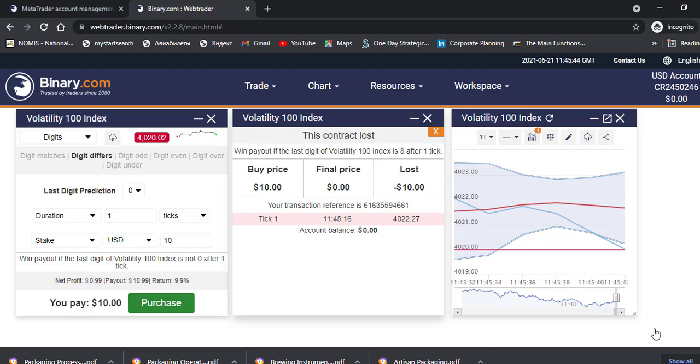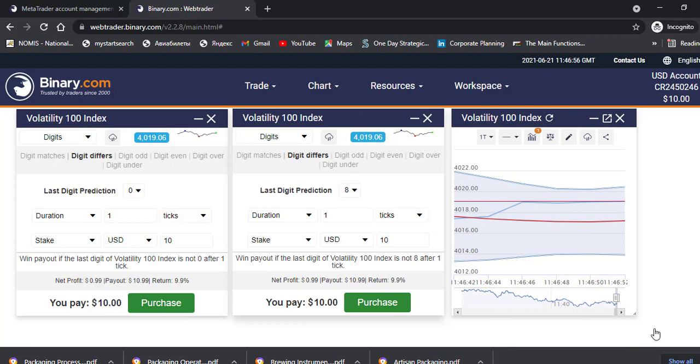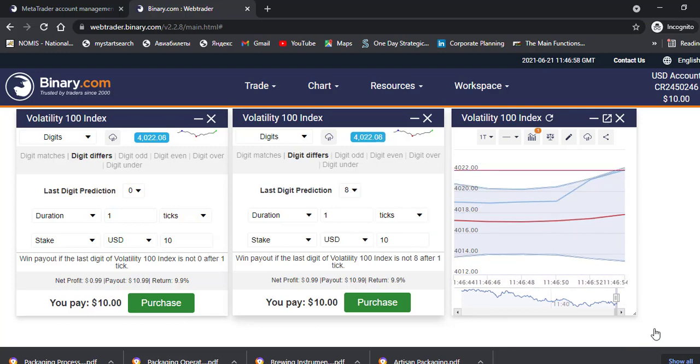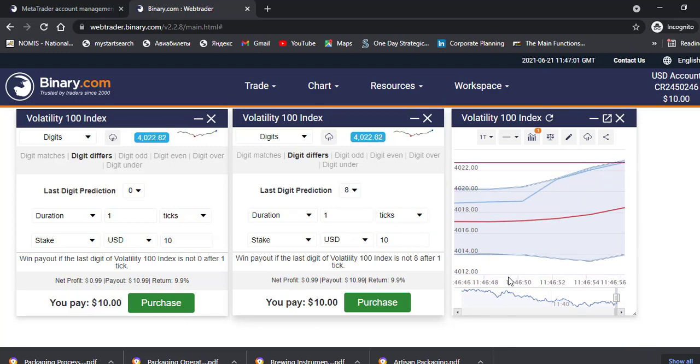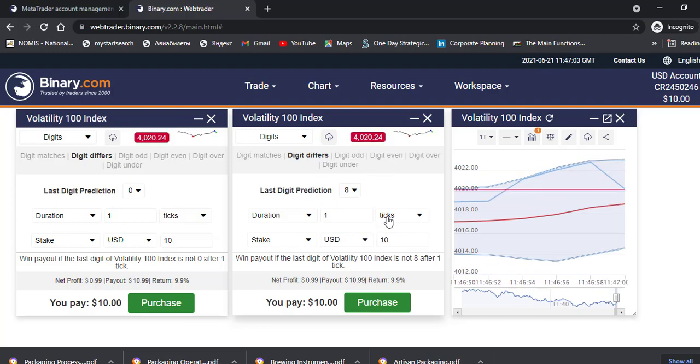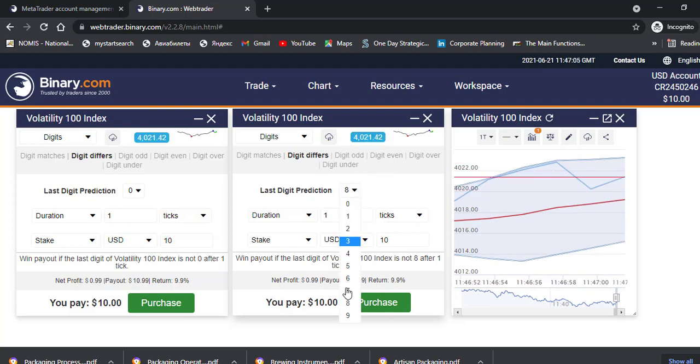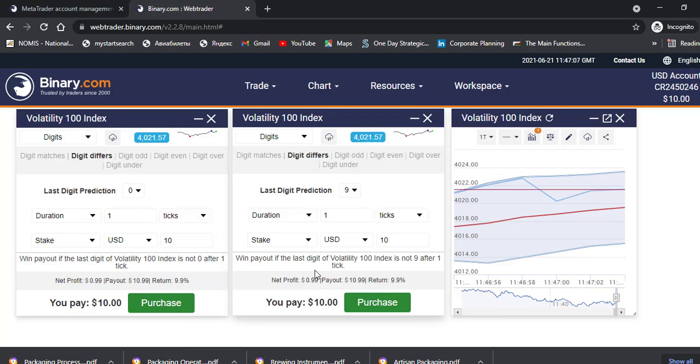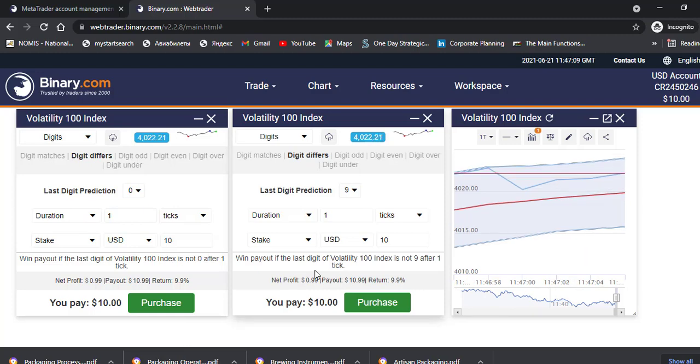So that was an error. We made that mistake and we lost $10. But let's proceed. It's supposed to be differs. We made a mistake there.